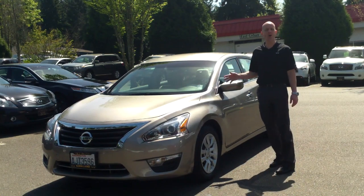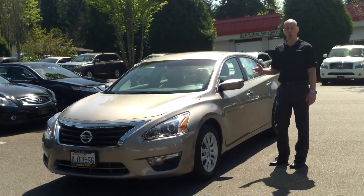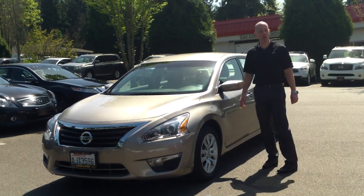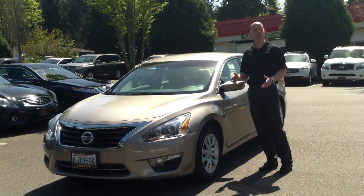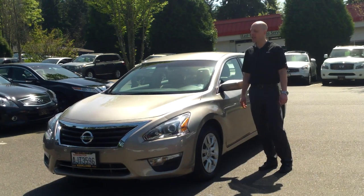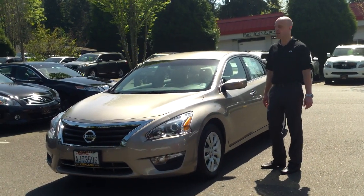The combination of power and economy is second to none in the auto industry, and that's one of the main things that makes this such a neat car. One we at Infiniti wish we had to sell, but sadly we don't have any front-wheel drive cars in Infiniti's lineup — everything's rear-wheel drive. Front-wheel drive is definitely the place to be for rainy weather, and Seattle, if you haven't heard, is known for its rain, so front-wheel drive can be very popular around here.